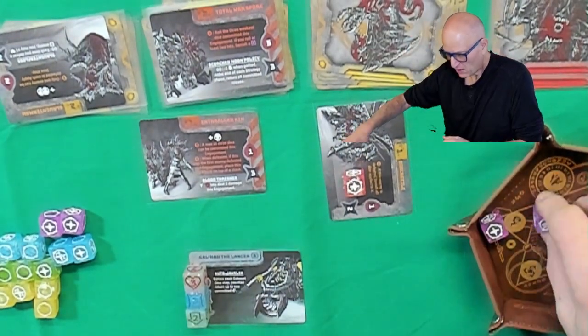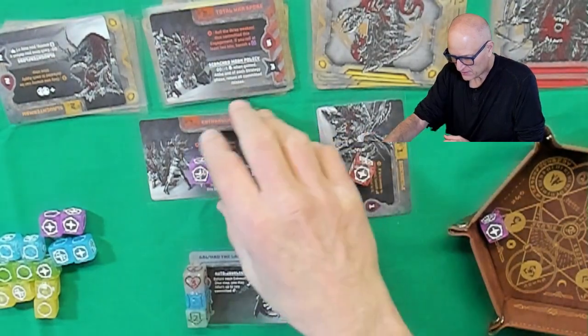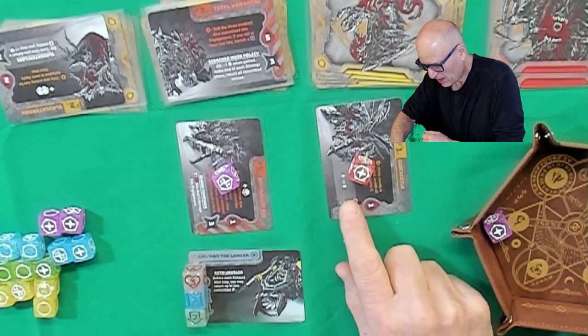Now we're going to turn it up just to show that he's dead. And then we are going to take this guy. Purple dice, that is a critical hit right there. He is dead. Since we didn't kill him first, we're not going to get 3 damage. We are going to take the rewards here.